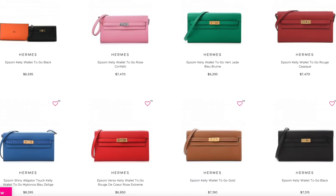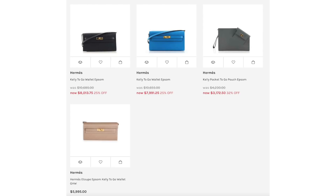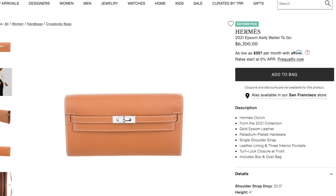Regarding price: I couldn't find it on the Hermès online store. I think it's around five thousand dollars retail, but I'm not sure. I'll put prices from different sites on screen because it's tricky to know — they're usually sold out. It's way easier to get this than a Birkin, Kelly, or Constance, so they'll likely sell you one if they have it. Price varies between countries, so I'll just show some screenshots from different websites.